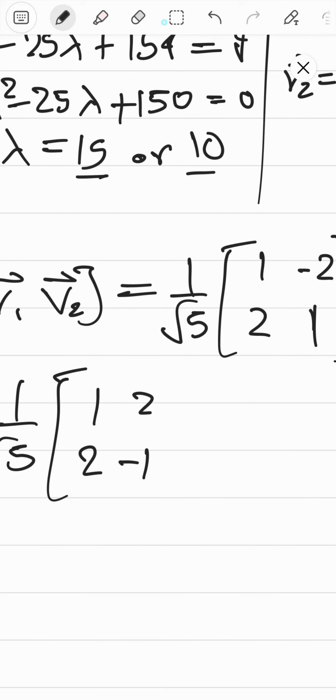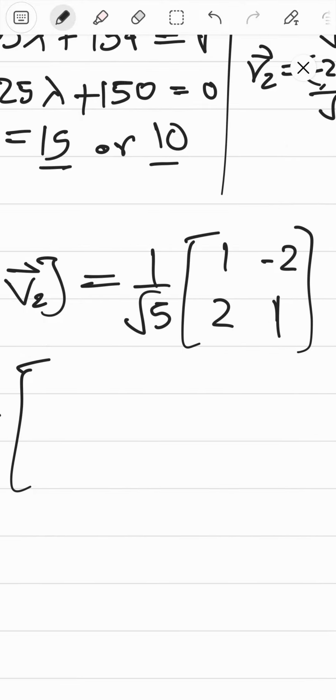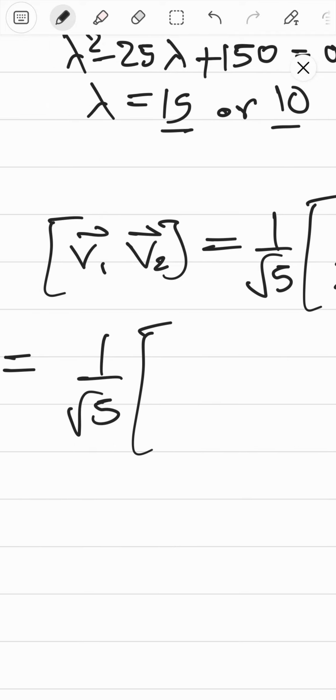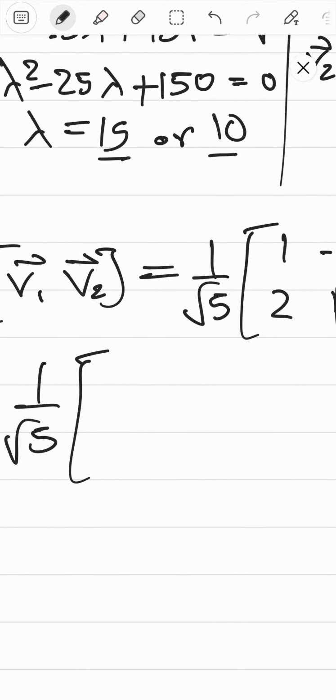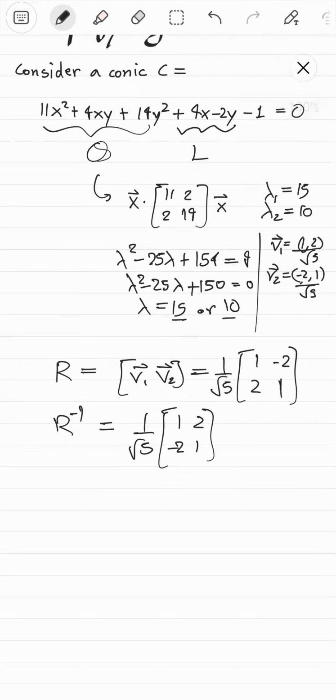It does. So this is the inverse of the rotation matrix stuff. Remember, 1 upon square root of 5, that's a cosine value, and 2 upon square root of 5 is kind of a sine value. So the inverse of this thing is basically just changing theta to negative theta, and basically just taking a transpose. So it's 1 2 and negative 2 1 over here. So that's R inverse. This thing is R. Awesome.